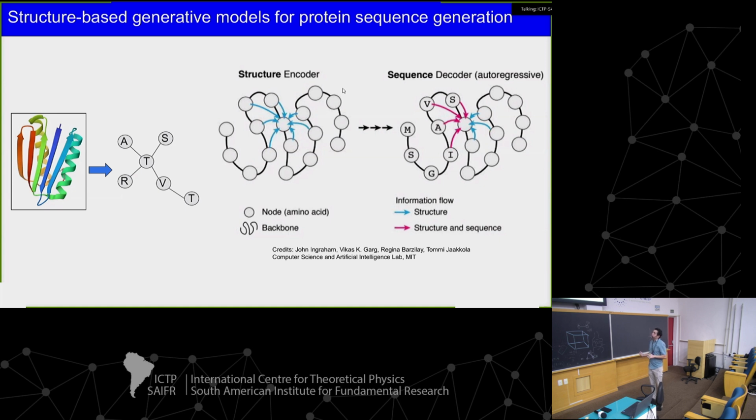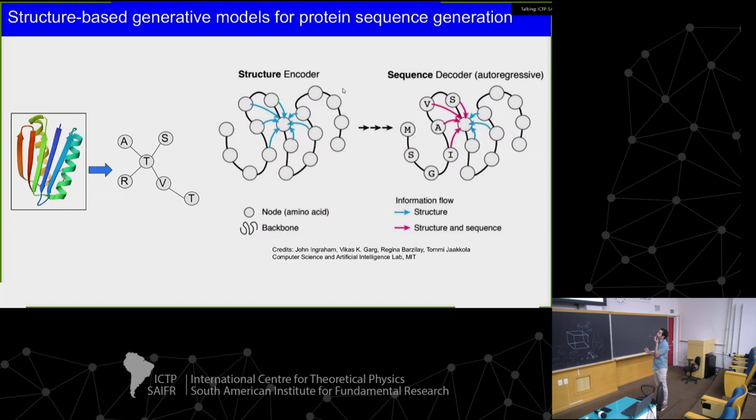With the information generated by the encoder, you can perform the decoding process. I mean, this is a node. Actually, this is not a graph representation, right? But suppose this is like kind of a graph representation. This is like the polypeptide chain of the protein. So suppose you have this position here. The decoder will predict which amino acid is in this position here. So the model predicts this a methionine, then a serine, then the glycine, then the isoleucine, then the alanine. And now we want to predict which is this residue here, right?